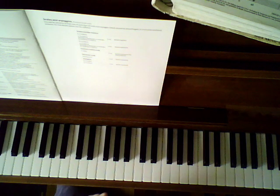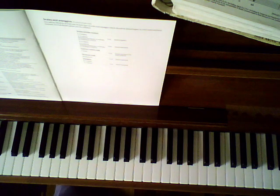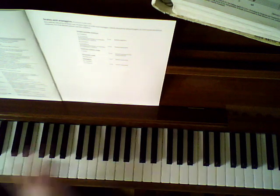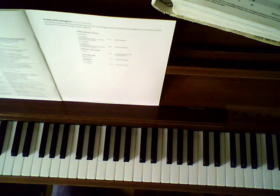It doesn't matter if you find you're running out of fingers because you've made a mistake with the fingering, just bring your thumb under again, even if it means you finish on the second finger, for instance. Or, in the other hand, bring another finger over if you're running out of fingers.